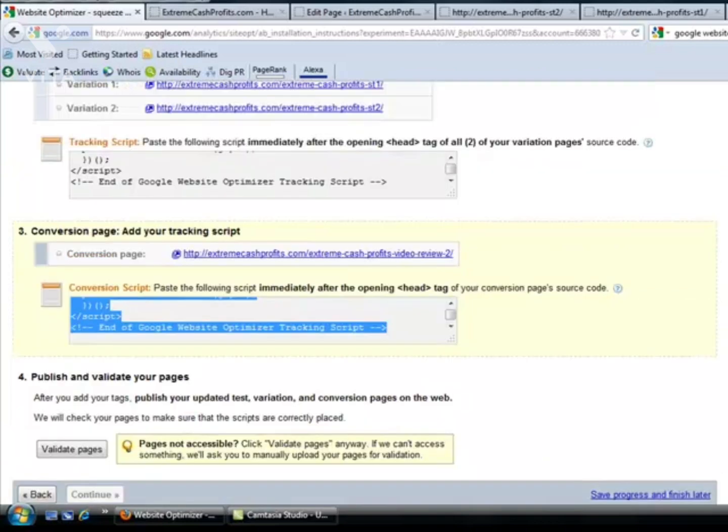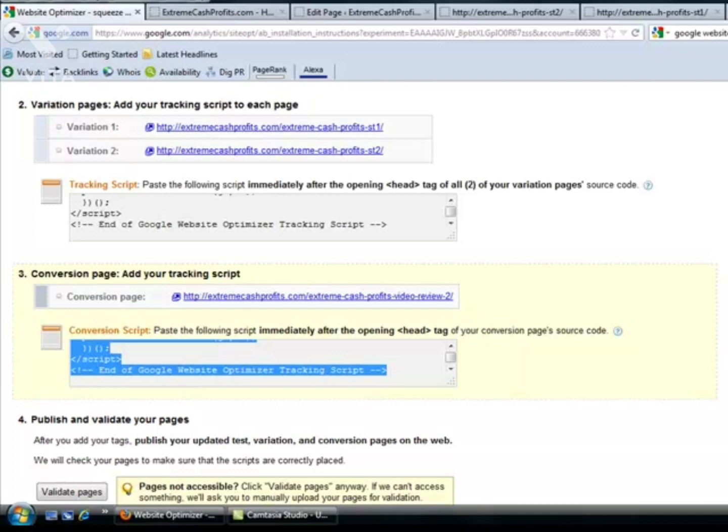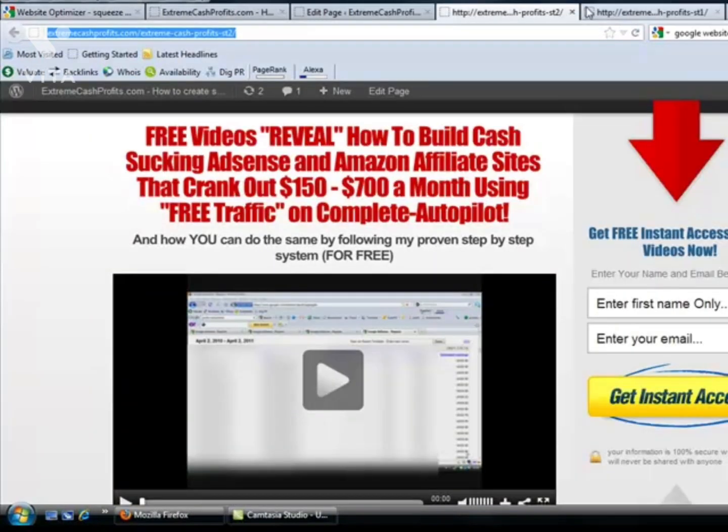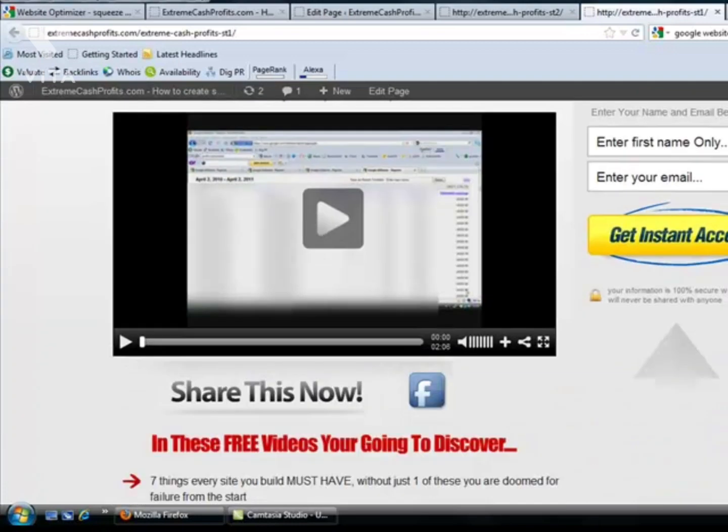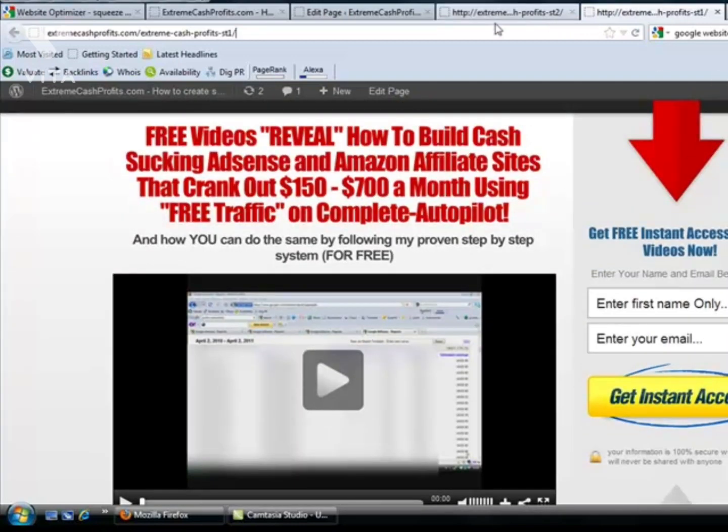So then you will get a good indication, and Google will tell you which of your squeeze pages converts the best. Of course, each of these split tests, you need to make changes in your headline to see what works best for you. Okay, so make sure you obviously do all that, otherwise it's pointless.